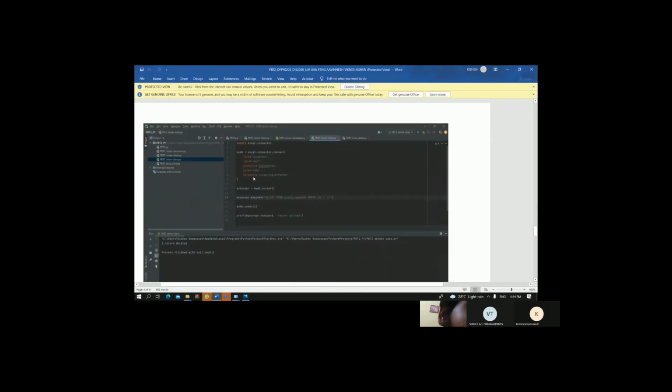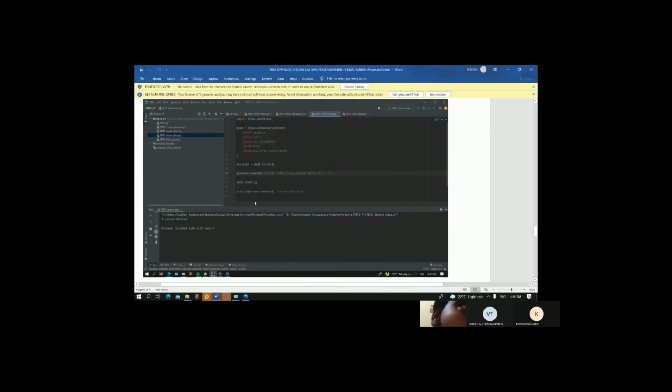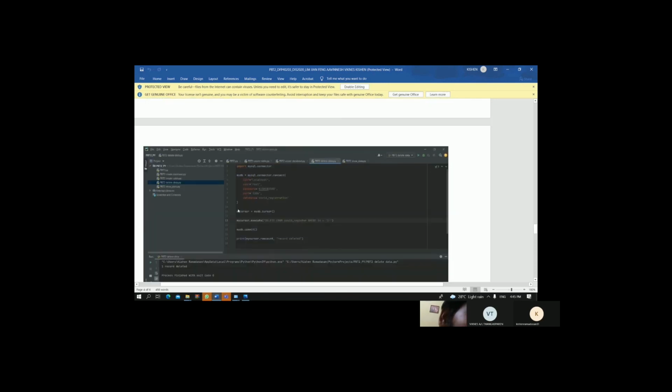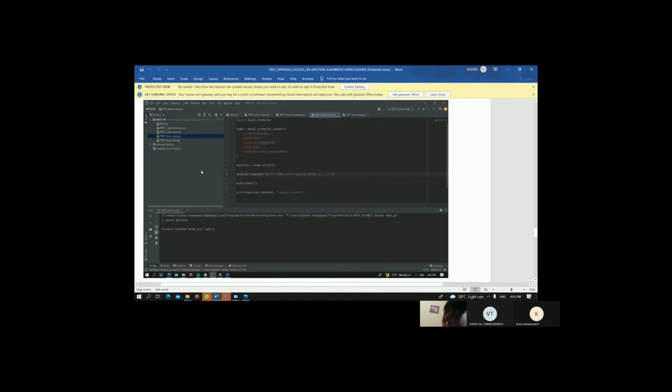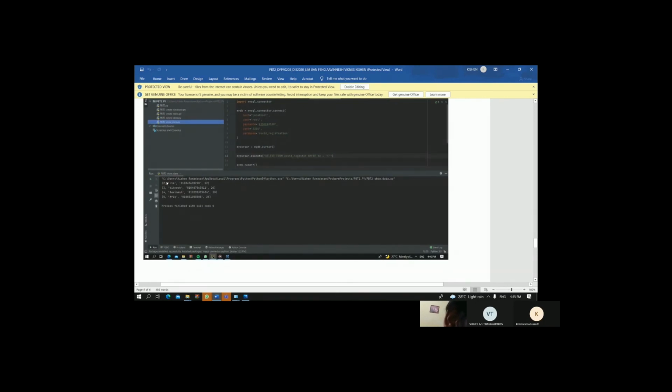And this is for delete. For delete, you want to enter the ID number you want to delete. So here I entered the ID number 1. So it shows that one record deleted. So you can see this ID number 1 Kishan is deleted here after I run the delete coding.